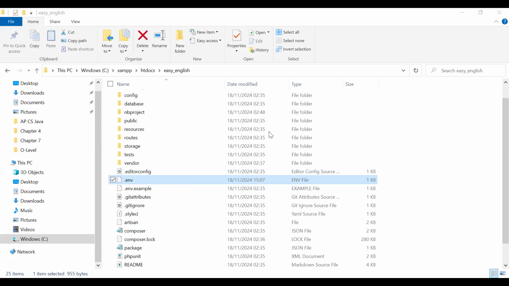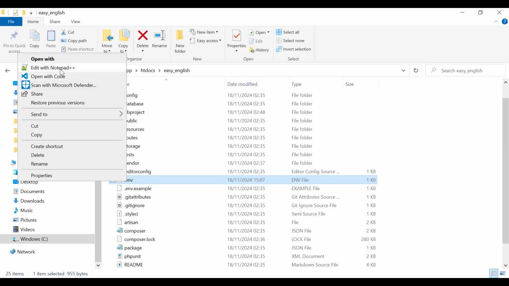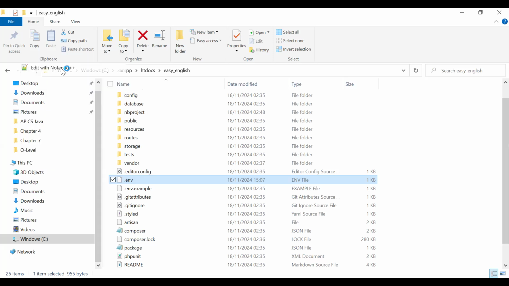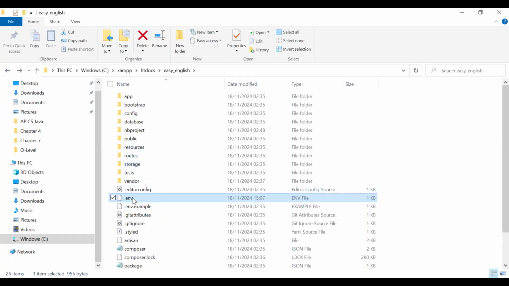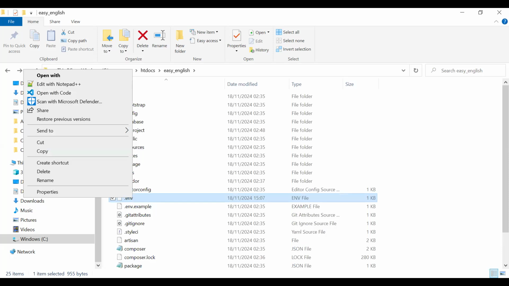So okay, now we go back. You see my folder, right? Yeah. Okay, so you will see a file in your project folder called .env. I will edit it using, I prefer, and this is a very good editor, Notepad++. You have to install that because that is not part of Windows. So I believe I already opened that. Let me just share how I opened it here.